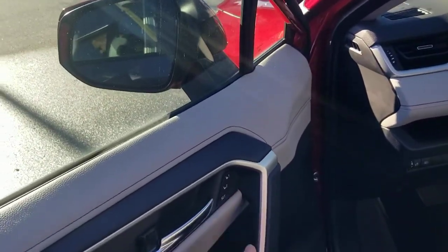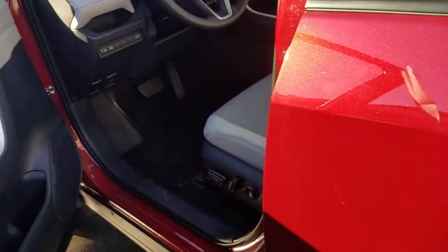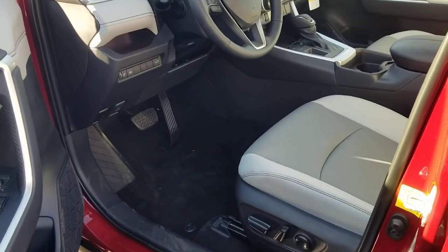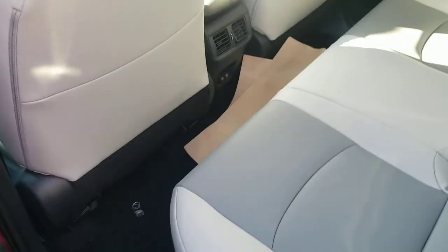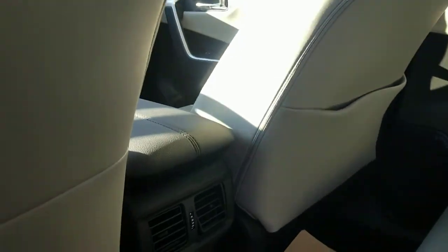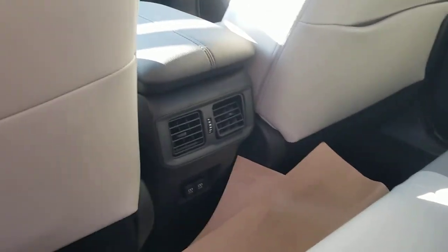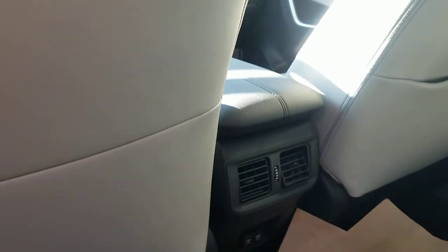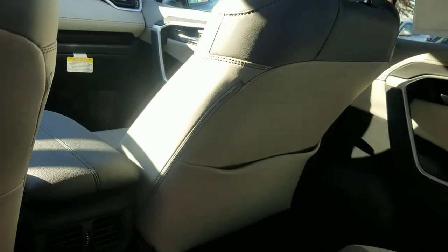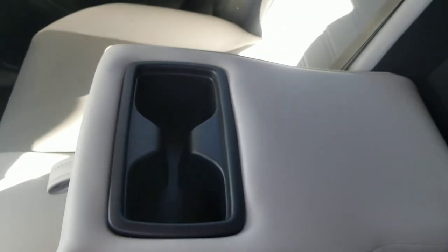The limited also has memory seat buttons on the door, so you can set your seat positions. You've got heated front seats, dual zone automatic AC, and the driver's seat has a power memory function. In the back, you have rear vents — the RAV4 didn't even offer a rear vent system until the 2019 model in any trim level. Also note that the driver's door no longer has a bottle pocket — that pocket has been moved, and there's a ledge area down below for drinks.